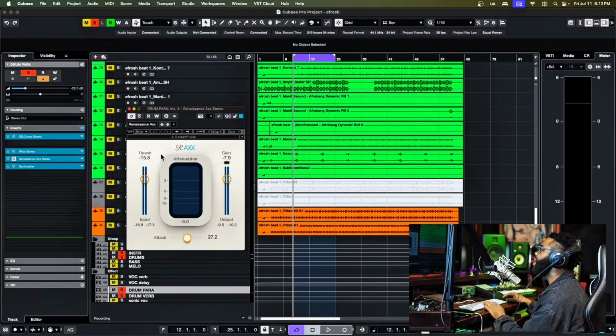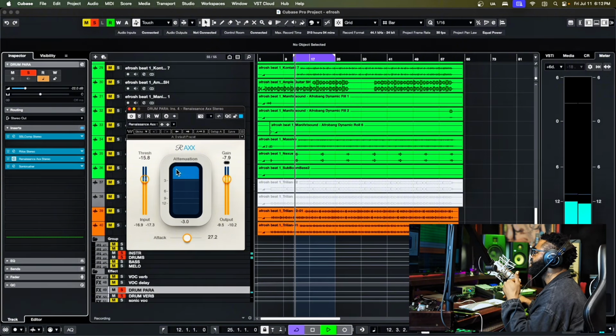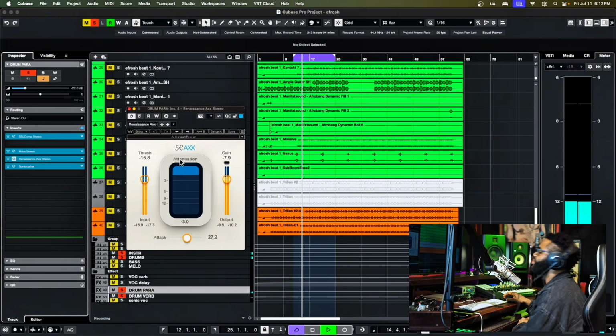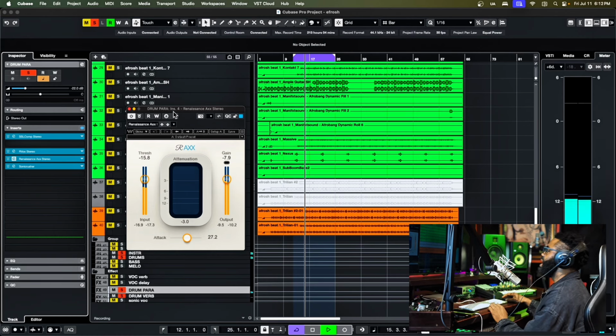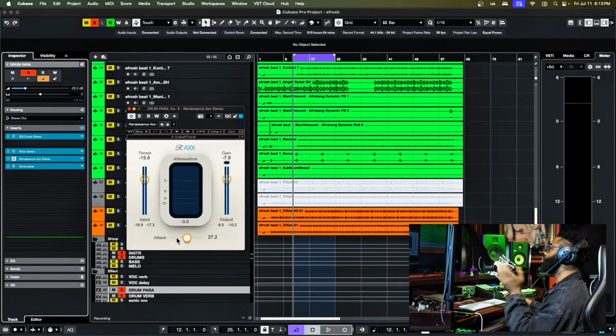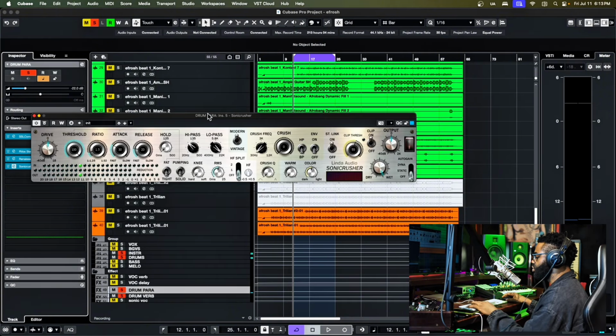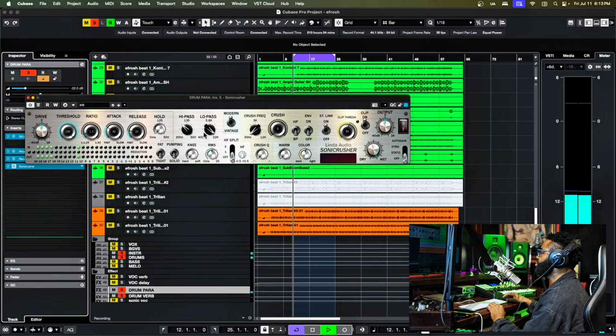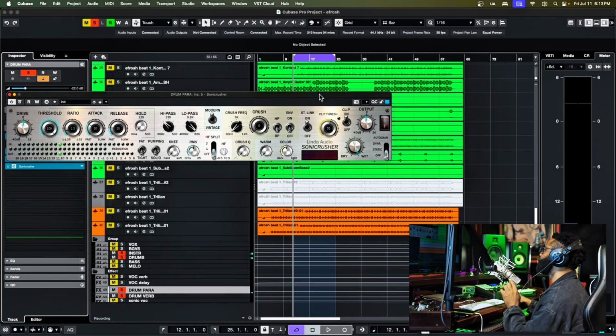Okay, now again, this is Renaissance, and this actually brings out the transient of anything you want to use it on. Sonic Crusher, you should go and get it, it's free. I didn't use any of the compression side.